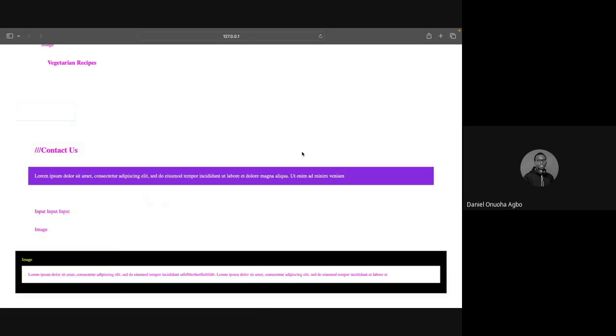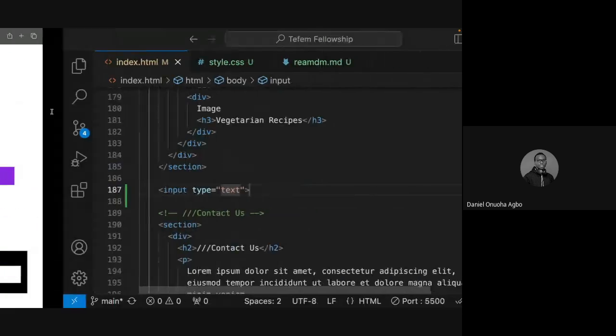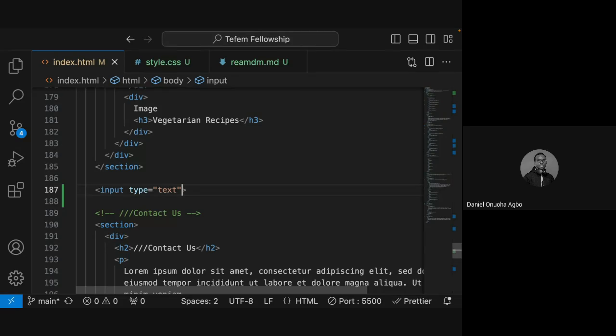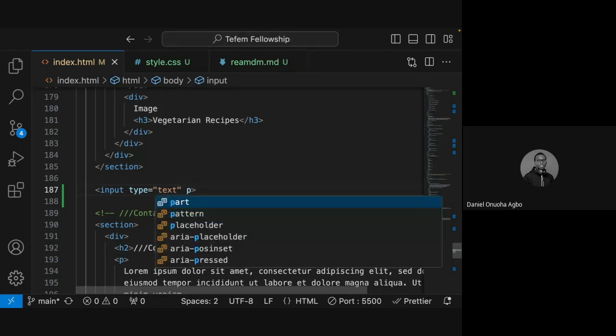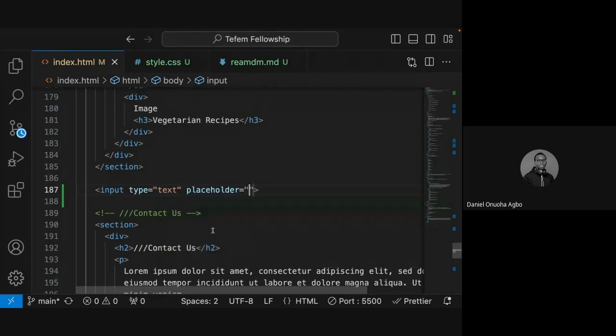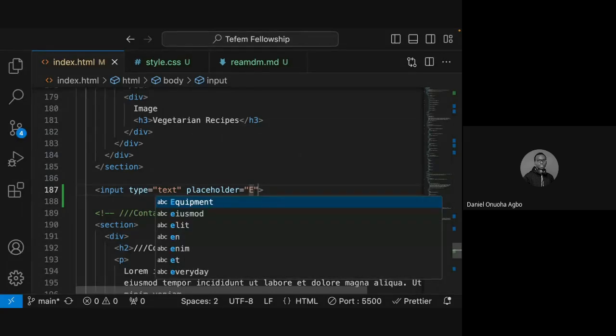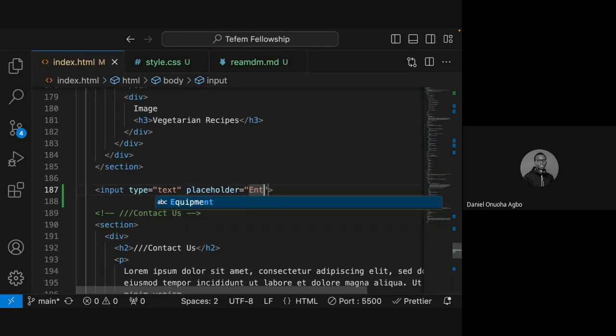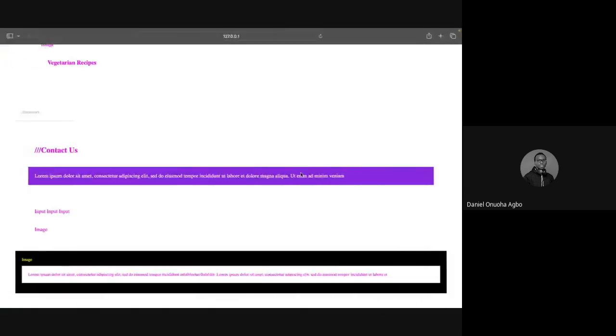This is how it works. Once I click on the input, add a placeholder attribute, and add enter text. When I move down here, you can see it says enter text.